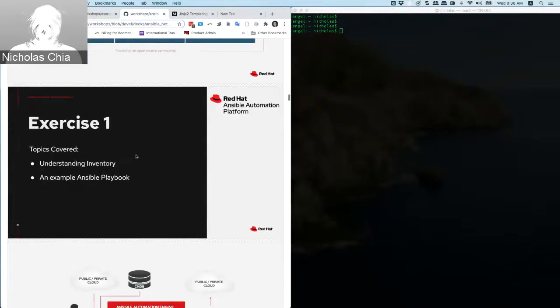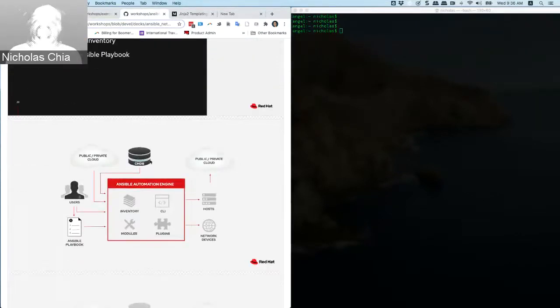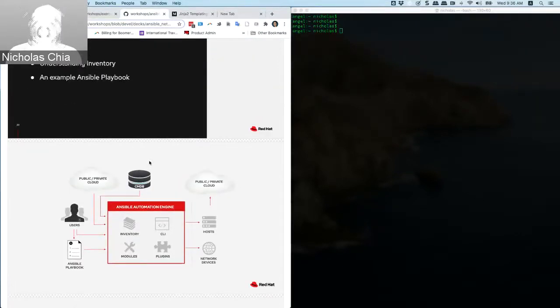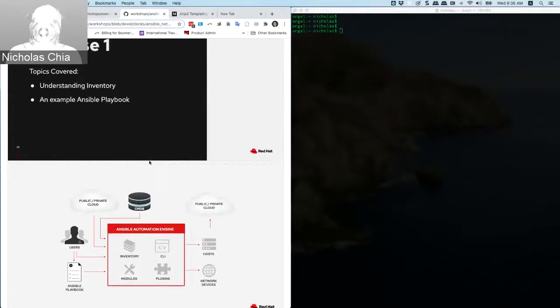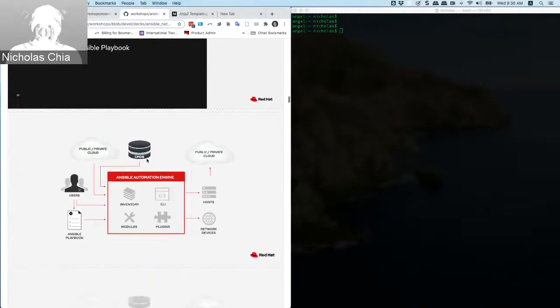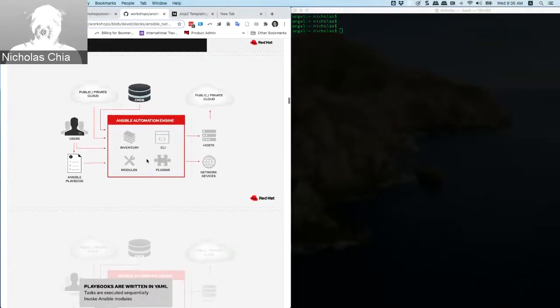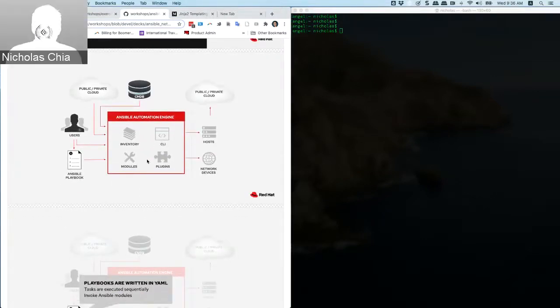I'm going to cover the slides here first. Exercise 1, the topic we are going to cover, is understanding the inventory, the Ansible inventory, and we'll look at an example of an Ansible Playbook. This is an overview of what the Ansible engine looks like.